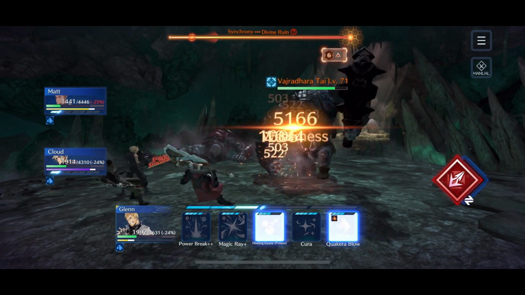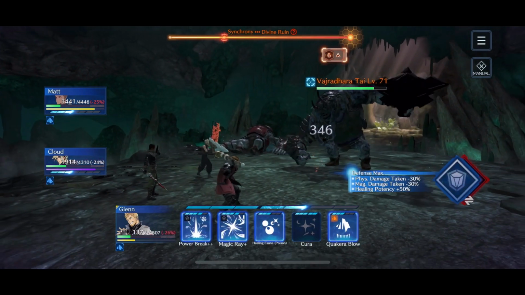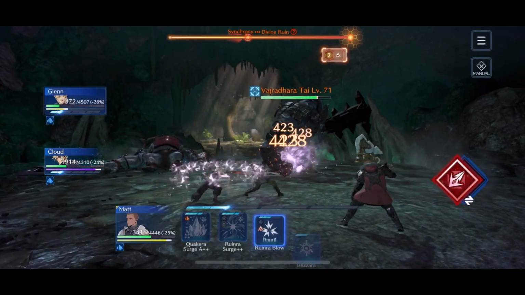I have triangle sigils on both Matt and Cloud, but I only have circle sigils on Cloud. That's why I wanted to kill the one on the left as quickly as possible, so that I would know that the stream phase would be nice and cozy.